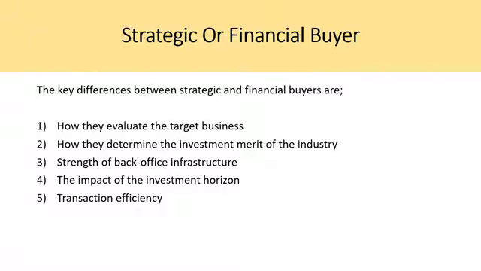At the same time, how they determine the investment merit of the industry. So for the strategic buyer in that same industry, they're very familiar with the industry. Whereas with a private equity company or financial sponsor, there will be a bunch of analysts that do research on that industry, but they're not as familiar.